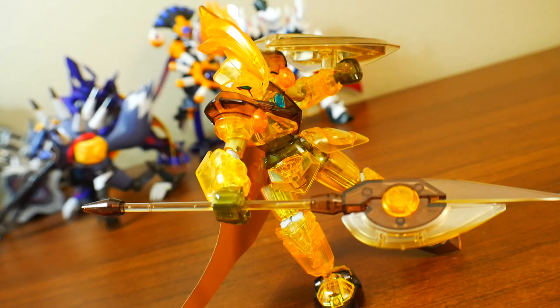And that's all I ask for, is just getting these out as soon as they can, because I want this LBX hype train to continue on going, because I've been seeing more and more people building them, more and more people getting into the franchise, and that's all I ask for. So Bandai, if you ever watch any of these videos, please let it be known that we do want more LBX kits, and please deliver, and hey, maybe actually re-release some of these exclusives and P Bandai ones as well.